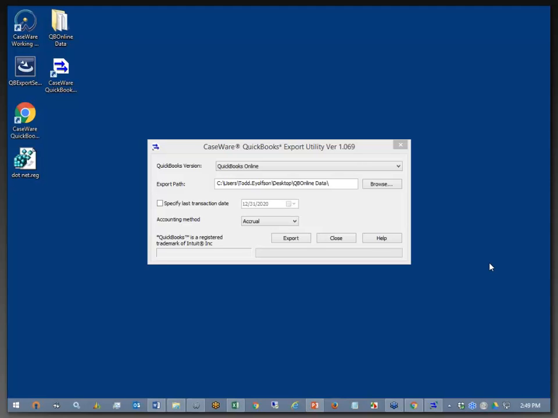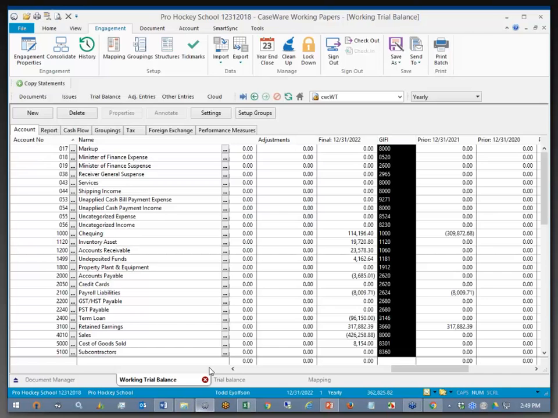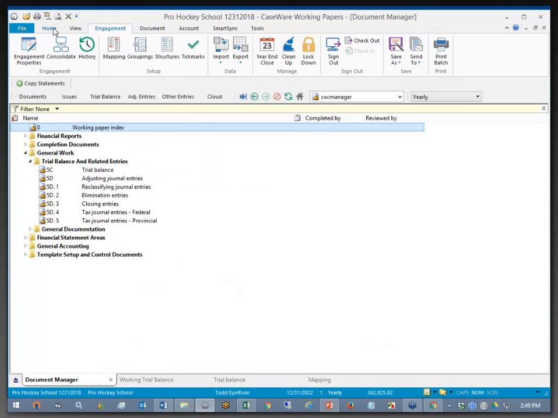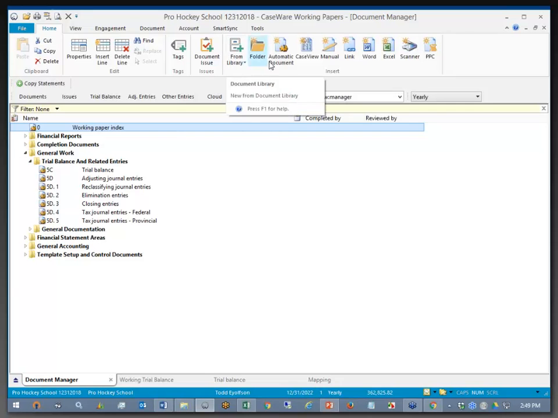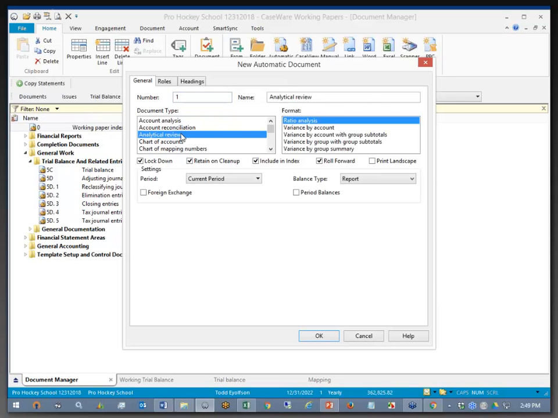The next question is, why would you import the entire GL transactions from QuickBooks Online into Caseware? Well, Caseware Working Papers does have some analytic capabilities. Some various documents are available through our automatic documents, which allow you to do some analysis on the detail. For example, I can do an analytical review. What do I want? Sorry, that's not what I want.